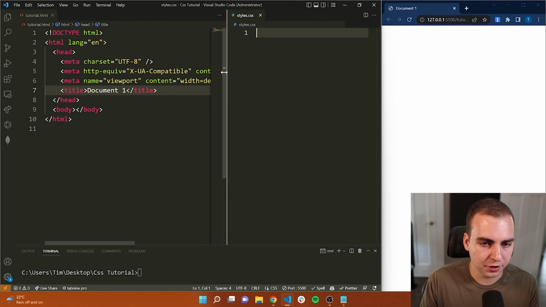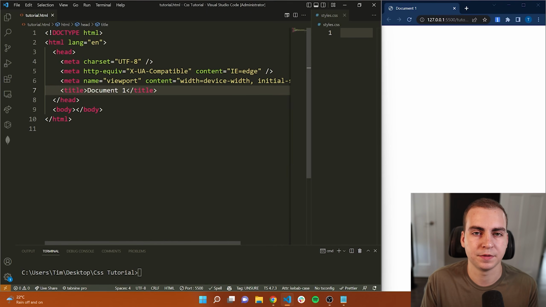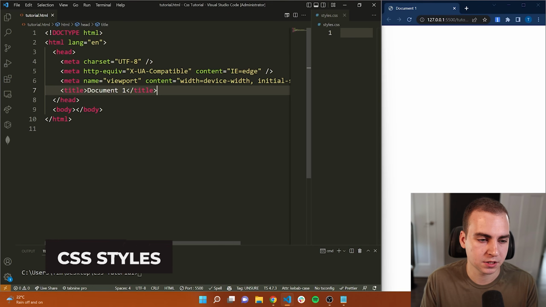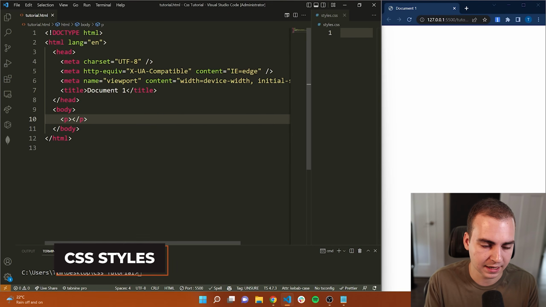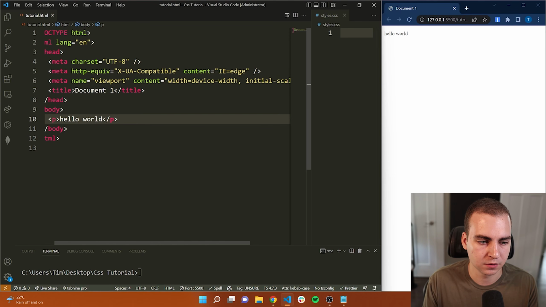All right, so we have our HTML document, we have our style sheet. For now, we're just going to talk about the different types of styling and how you apply styles to elements. So let's just create a basic p tag here in the document. I'm going to assume that you know the basic HTML elements, by the way, and let's see how we would apply some kind of styling to this. So there's 3 different methods. The first method is inline styling.